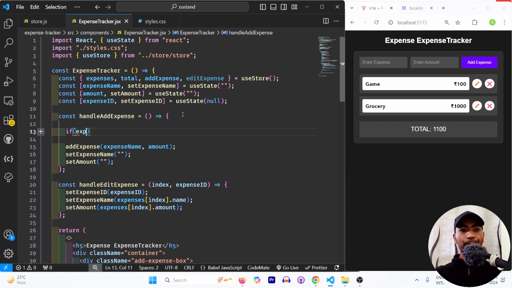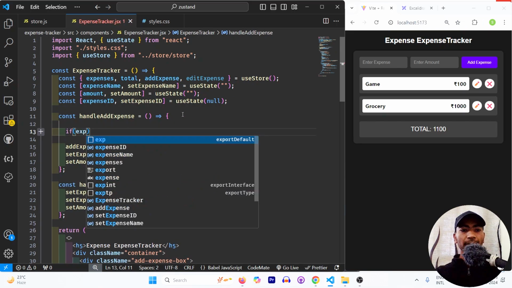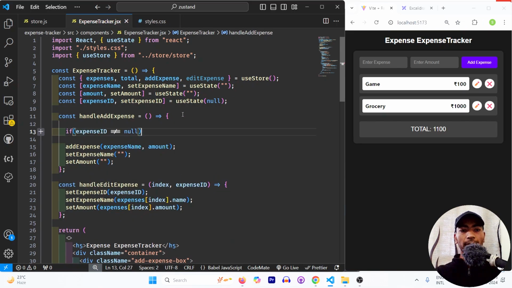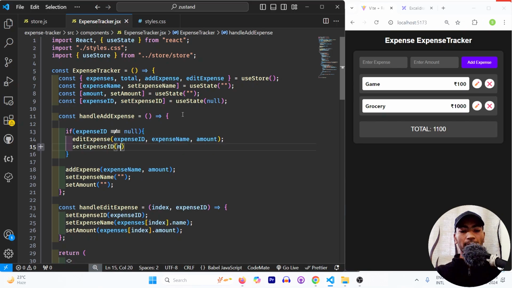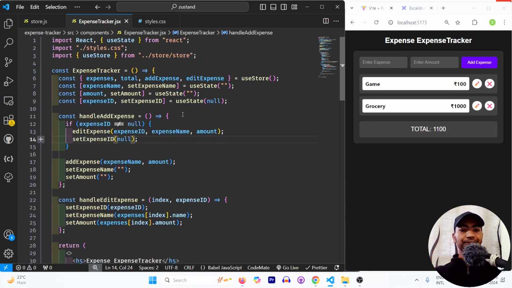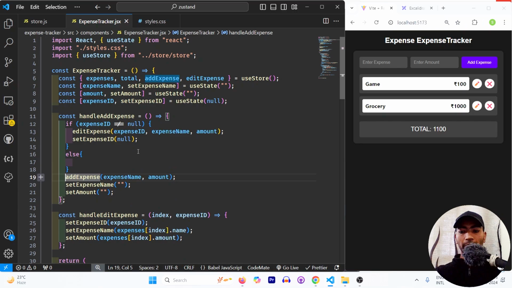If expense ID is not null, then I will call this edit expense with the expense ID, the expense name, and the amount. And further, I will set this expense ID to be null again. Else, I will simply do add expense.